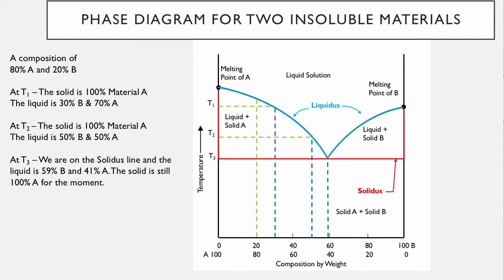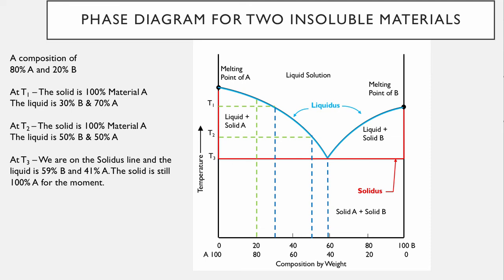Now it's really interesting: we have been seeing that the percent of B in the liquid is continuing to rise. As A is solidifying, there's less A in the liquid, so B makes up a greater percentage. That shouldn't be surprising, but it's important. Now, the moment we get below the solidus, as the temperature cools, everything can solidify.